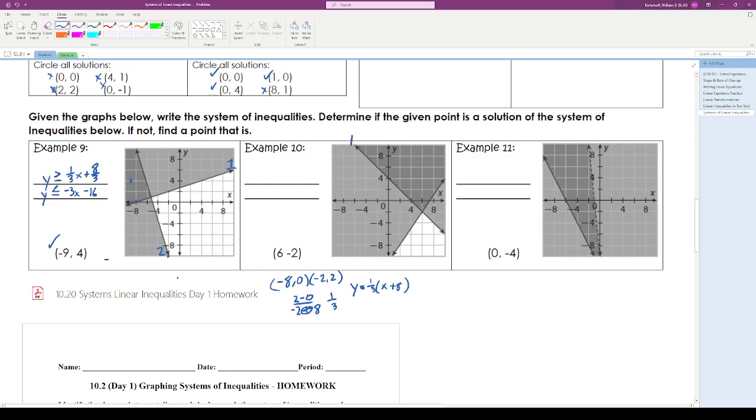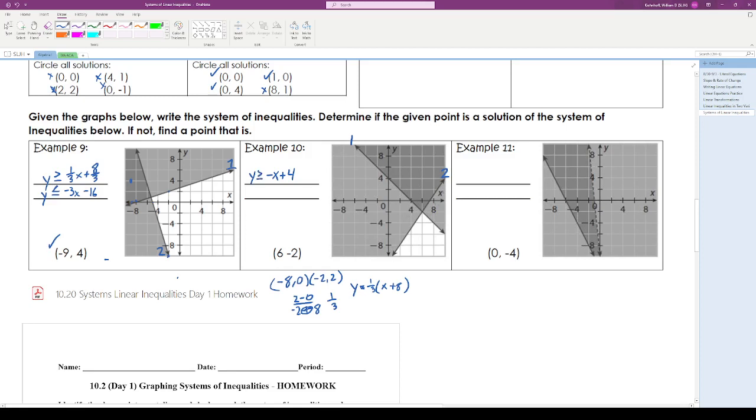Alright, so on this one, let's make this equation 1 and this equation 2. For equation 1, we have a negative slope, we have a y-intercept of 4, so we have something plus 4. Our slope looks like it goes from a y-intercept of 4 to an x-intercept of 4, meaning it's going down 4 and over 4, which is a slope of negative 1. And we are shading above that line, and it's a solid line. So this will be y is greater than or equal to.